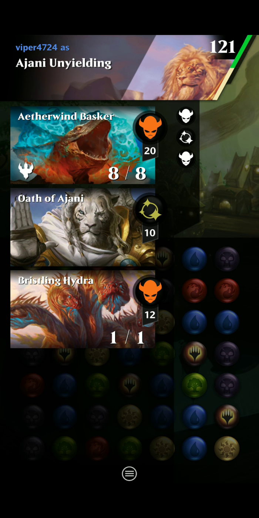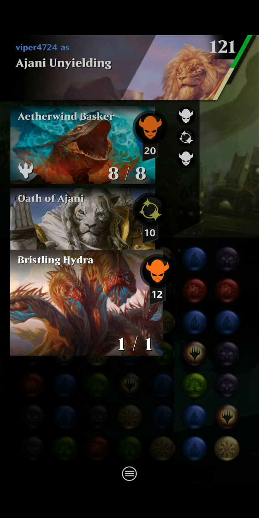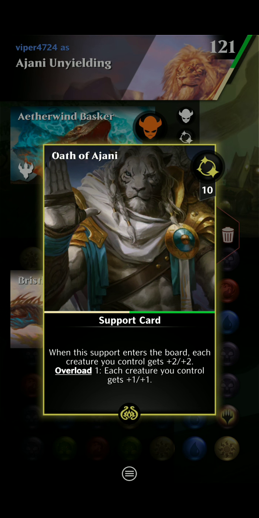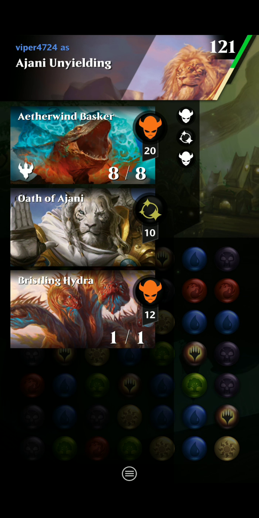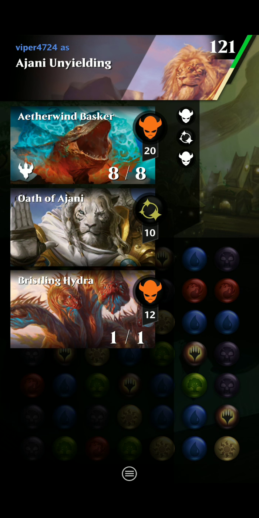Personally, I don't really care for the Bristling Hydra. When he enters the battlefield, he does Energize 3, which is great. Overload 1, +1/+1, and then he's also energizing the board along with it. It's decent, but just not for a 1/1 creature. Oath of Ajani, +2/+2, overload 1, give every creature +1/+1. That's an absolutely great support. Love that one. Aetherwind Basker, pretty decent. Overload 1, he gets +3/+3 until the end of the turn. I feel he's a little high cost for an 8/8, possibly an 11/11 creature at times.